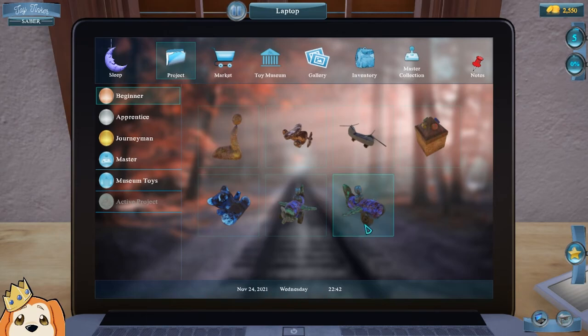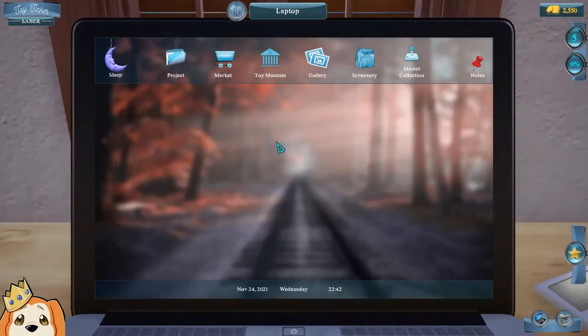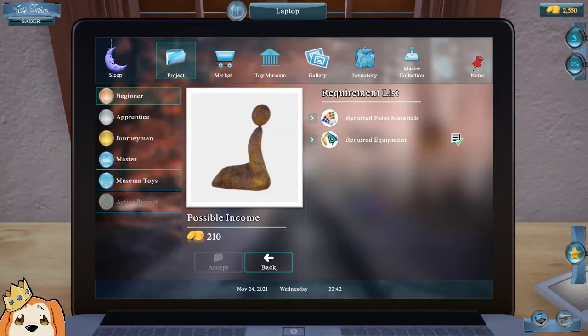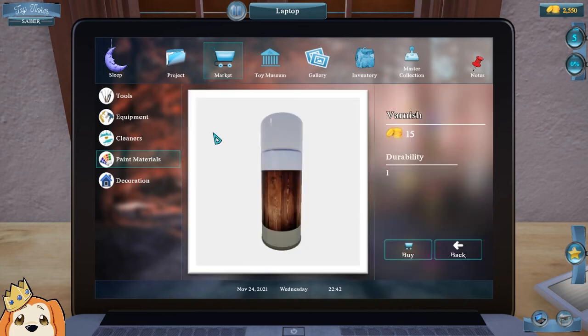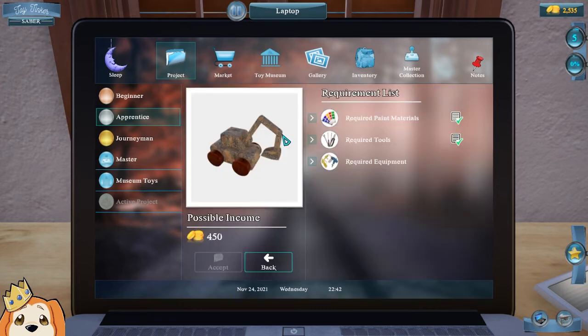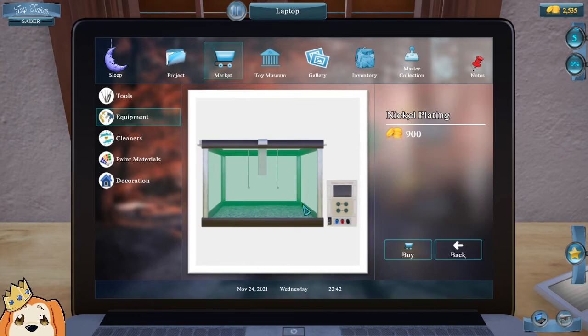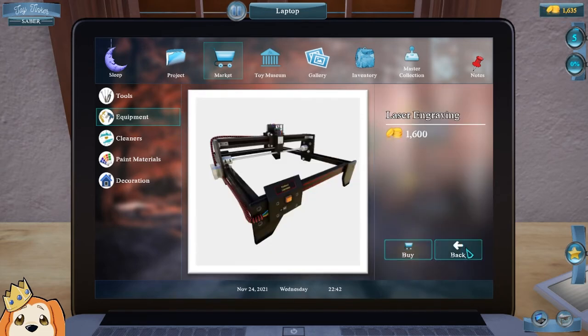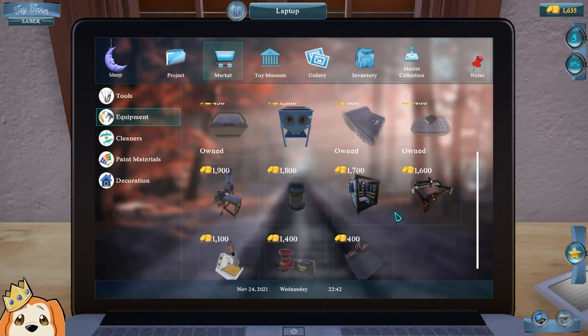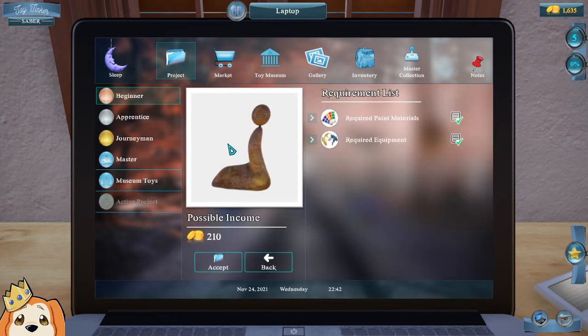Like virtually the same thing, except one is a propeller, one doesn't. No! Right, paint. Just need varnish, huh? Well, we'll do that just because it's cheap. Like I said, I'd like to do an apprentice project. Right equipment. Tumbler and nickel plating. $200 more. So basically this toy.